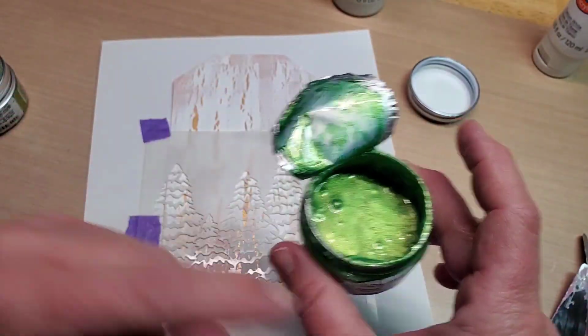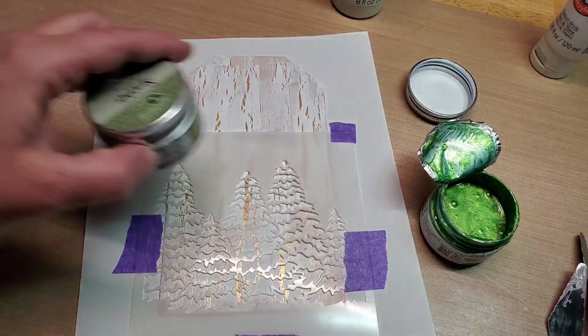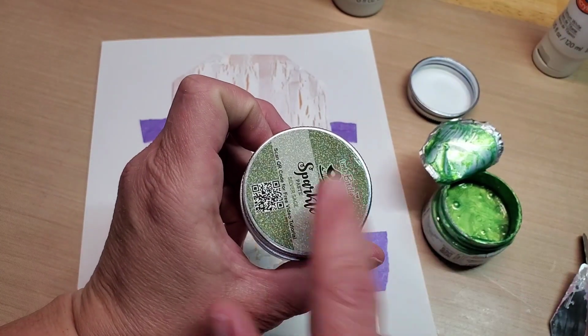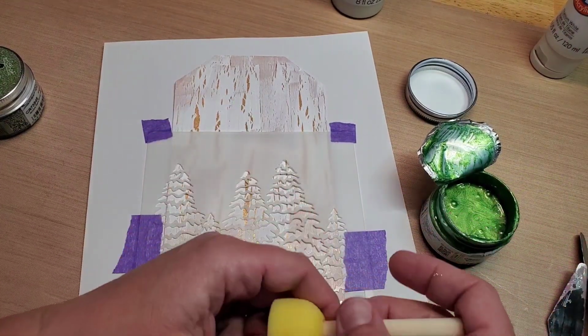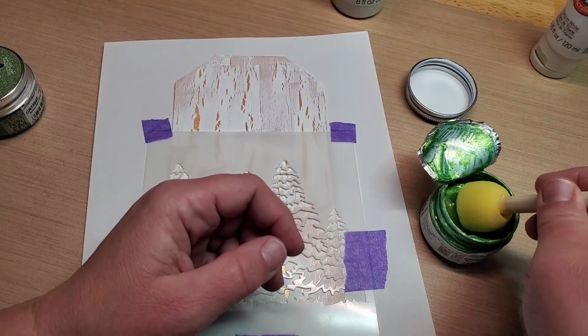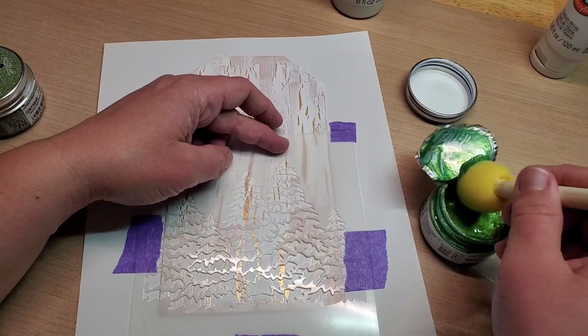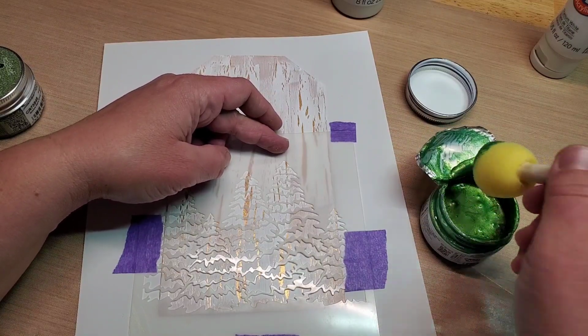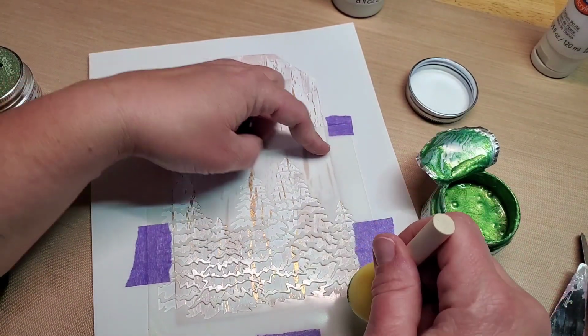So I thought I'm going to pounce this on first, see what that looks like, and then maybe highlight some areas with the sparkle paste. And so I'm going to use my, I mixed this up already. You have to mix it up to get the metallic all evenly dispersed in it. And so I did that, and so I thought, let's just use this little sponge dauber I got off of Amazon and see what happens.